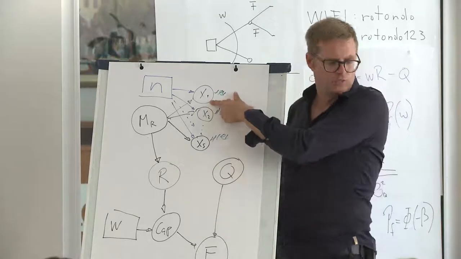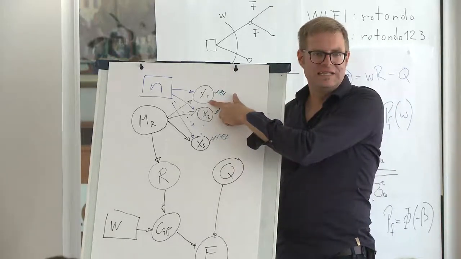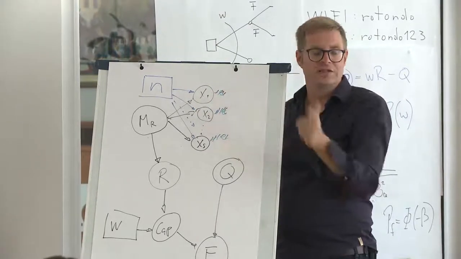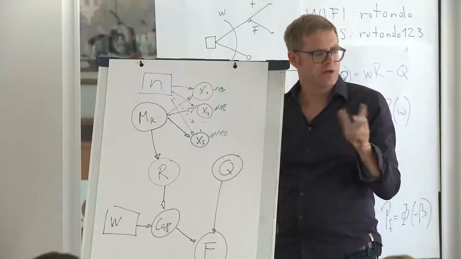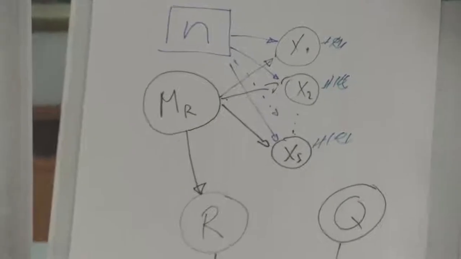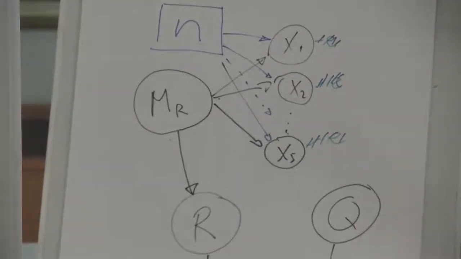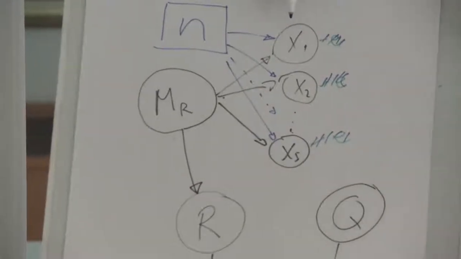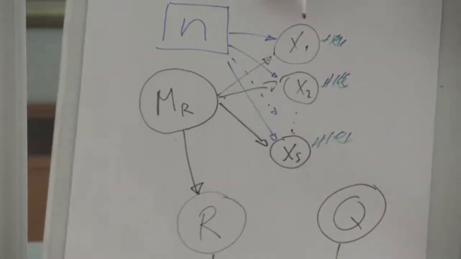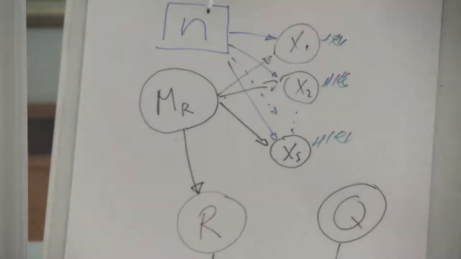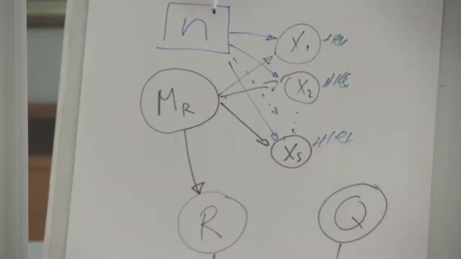The standard deviation will not change, because N just tells us whether this test is actually done or not. The quality of the information stays the same. What it does change is that, let's take the first test. When is this first test done? Whenever N is larger than or equal to one.